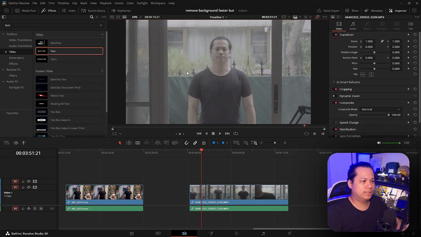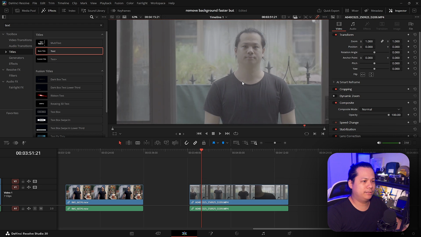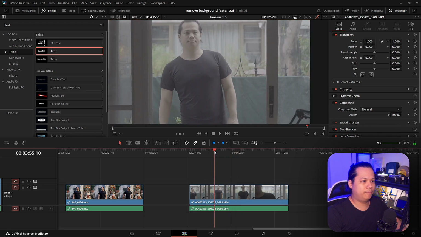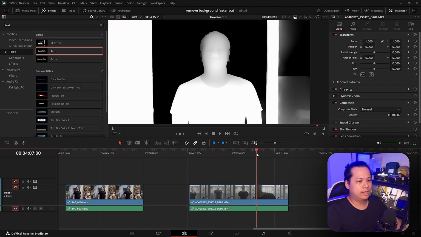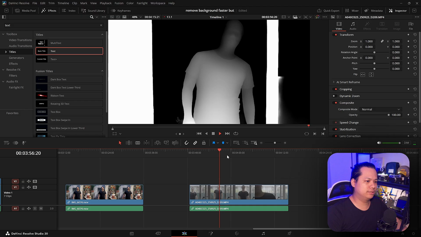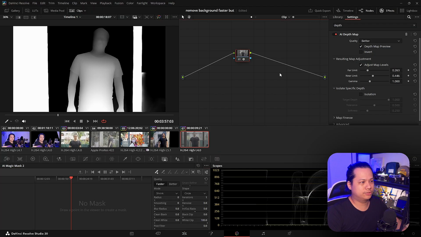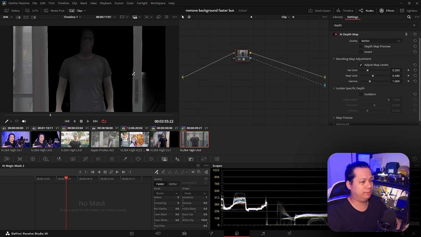The background right here is actually blurry enough to tell that it is behind me, but because we're using depth map, it has its limitation to separate background and foreground and also the subject. So I cannot seem to remove this away from my foreground, and this is the result I get, which is not really pleasant. Okay, let me just try to give an output to see what it looks like. Let's disable this depth map preview. And yeah, this is what it looks like. It is not a pleasant result.